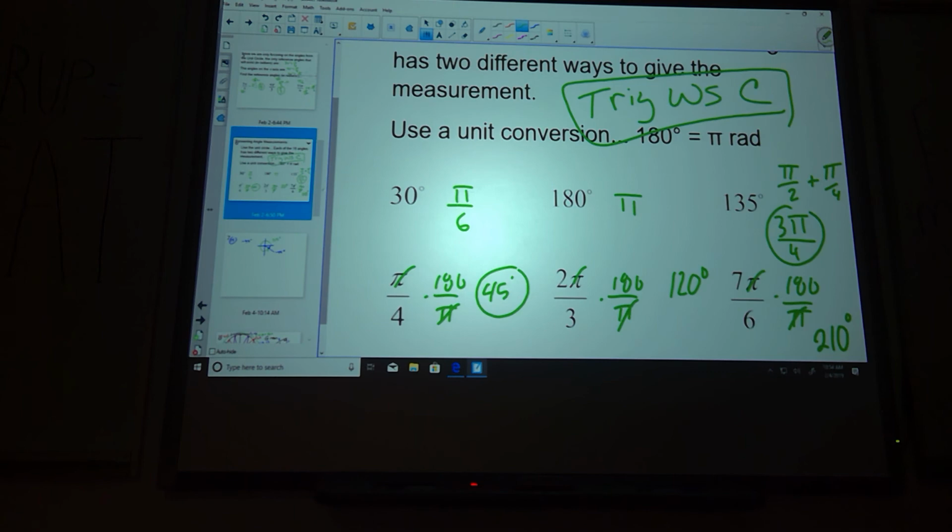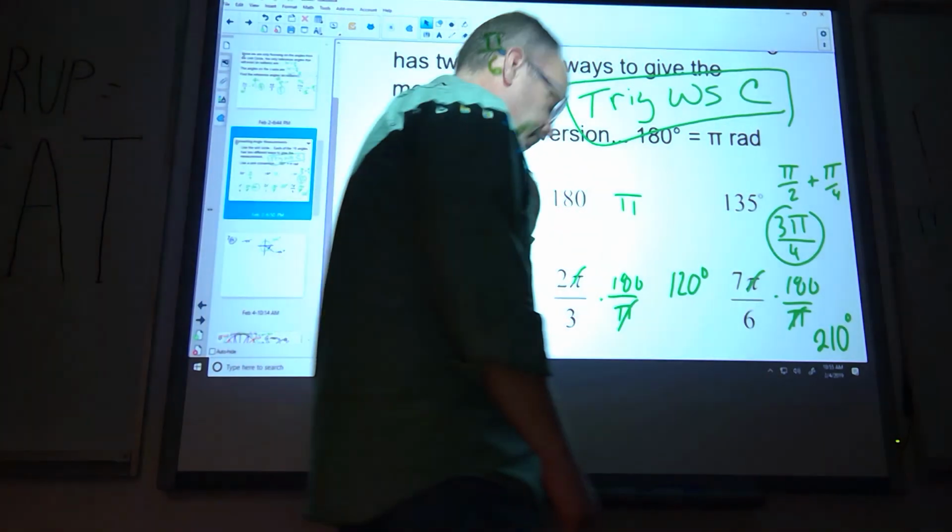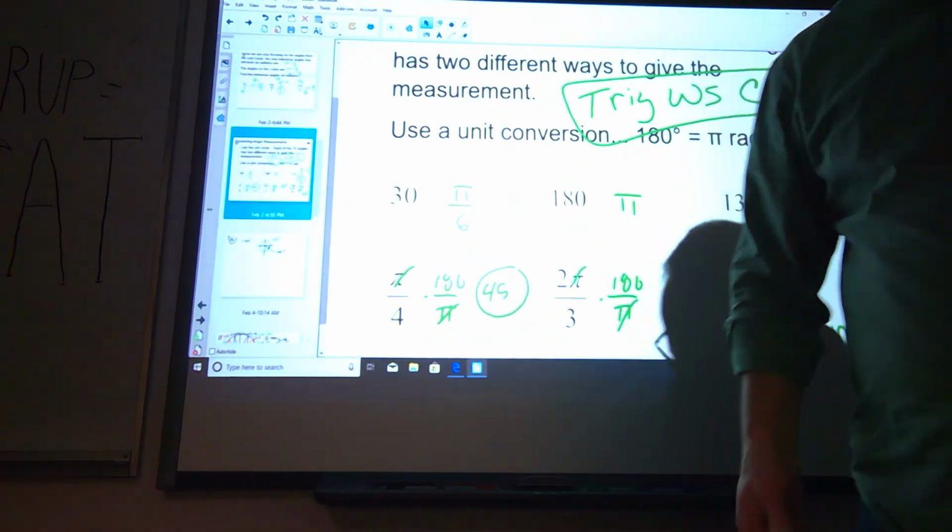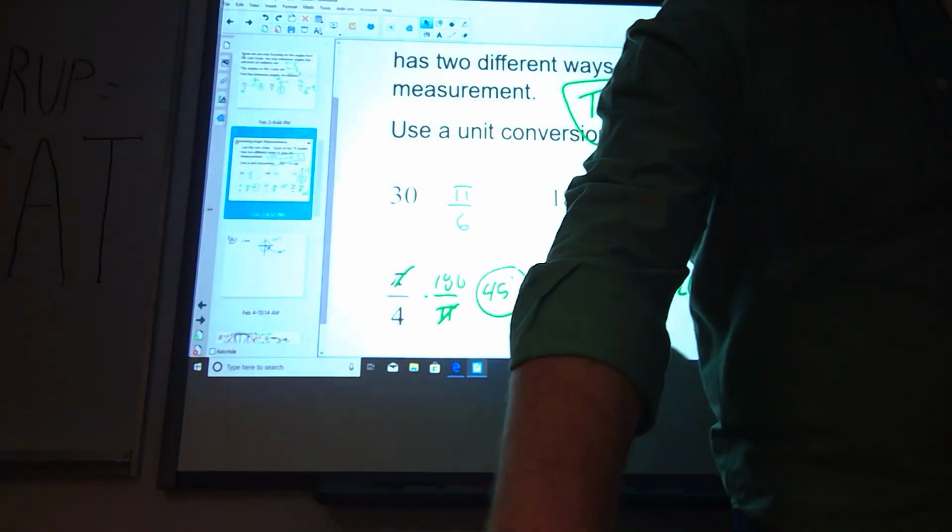What do we have to cut? I'll create a flashcard thing for you, so you can go 30 degrees, that's pi over 6. Pi over 6 is 30 degrees, so I'll create flashcards for you. Good? But you guys have to cut them out. Maybe I'll put it on cardstock too. Put it on cardstock, and then you have to cut it. All of a sudden, let's have a craft day. We'll bedazzle it, it'll be awesome. Color pencils and all that.